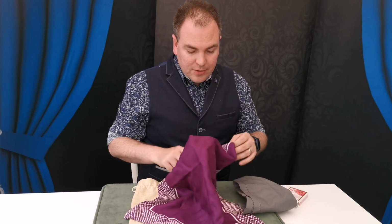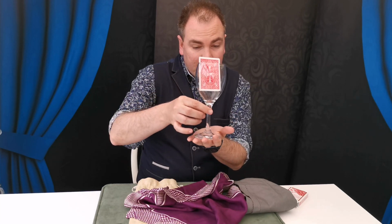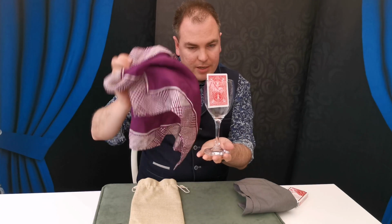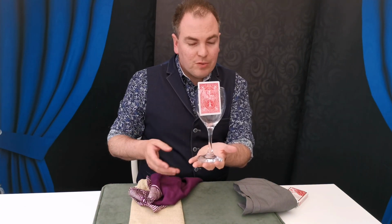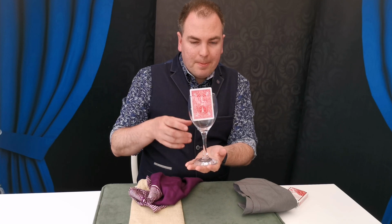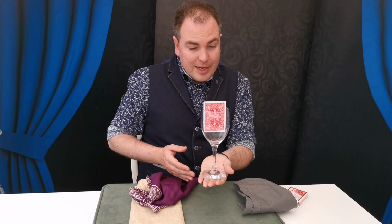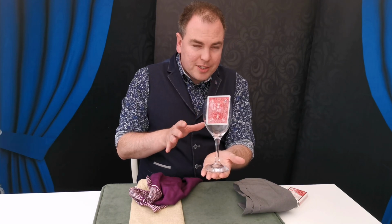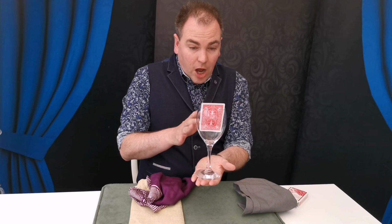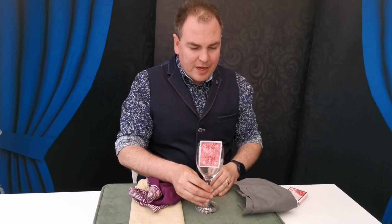At the end, Losander explains how to float the glass and land it on someone's hand, and then whip the cloth off to show that the glass is there. It looks so beautiful. That's what I do on my parlour show. I put the card in, float it around, get someone to balance their hand out, land it on their hand and take the cloth off. And because it's a bit unstable, it's a bit wobbly, the impossibility is sort of cemented into them. It's a really, really nice little effect.